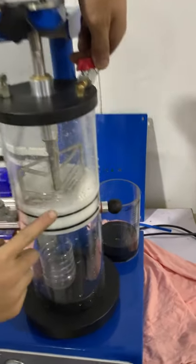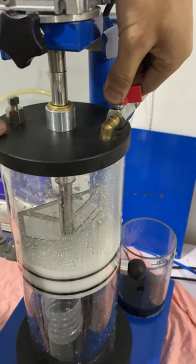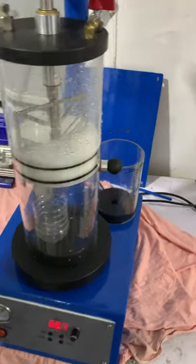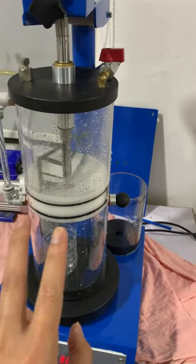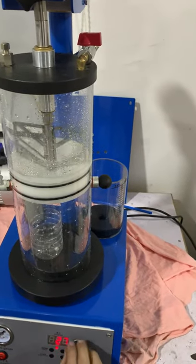Okay, open the water here. Water here will be coming into the chamber. You calculate how much water and how much powder you need for mixing. Then start the machine to mix. Normally we run 2 minutes. Okay, mixing for 2 minutes. For now we will neglect this part.